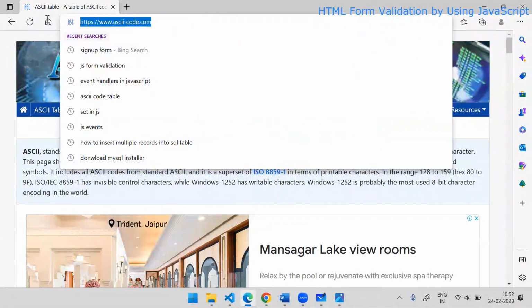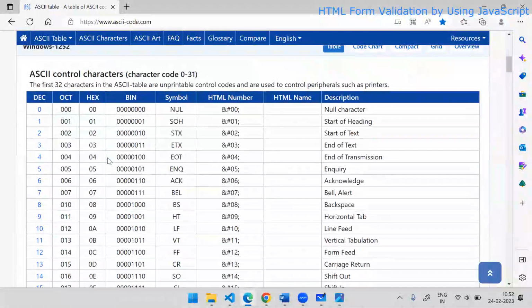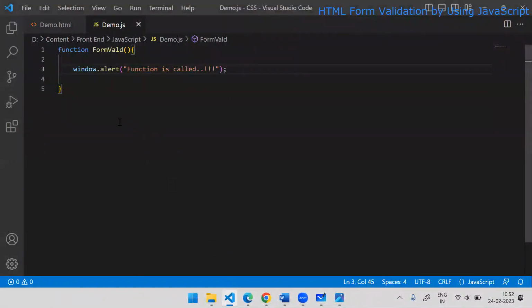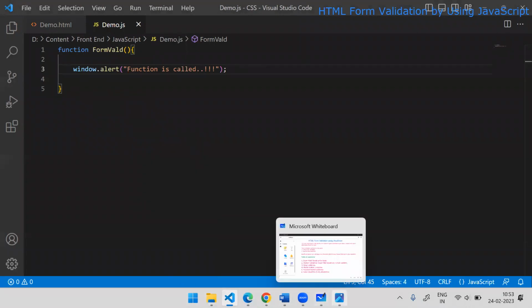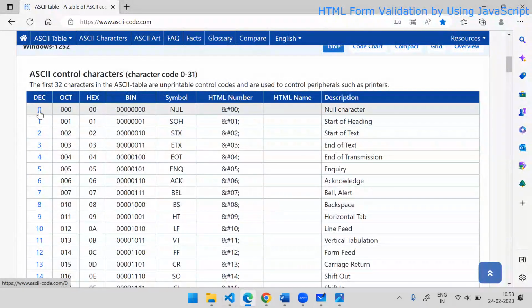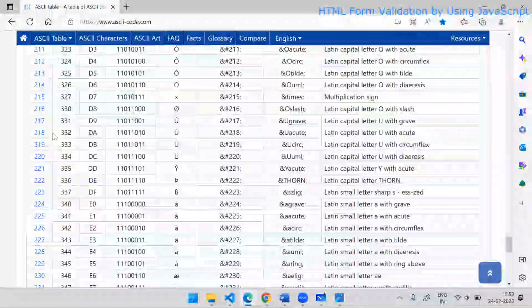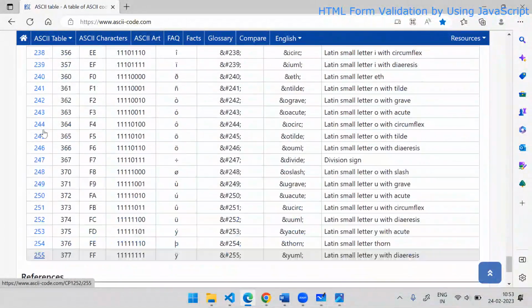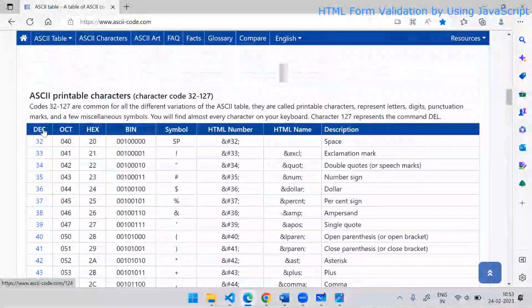Okay, you need to go to this page, and you will get the numeric codes for all the characters you can see on your keyboard. We can't validate whether it is A or B, but yes, there is a range of numbers for the alphabetic characters, and we can use that range. How to use it, I will show you. It starts from 0, and the ASCII values go until 255, meaning 256 characters are presented by one unique number in the computer system.